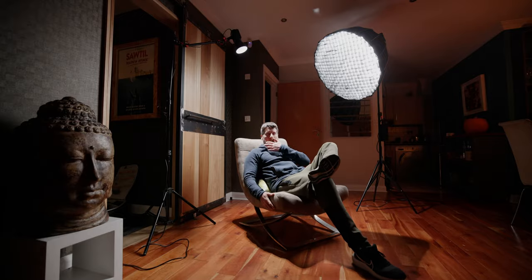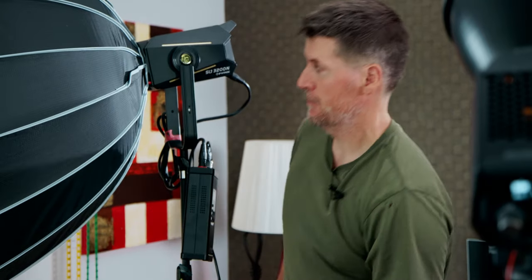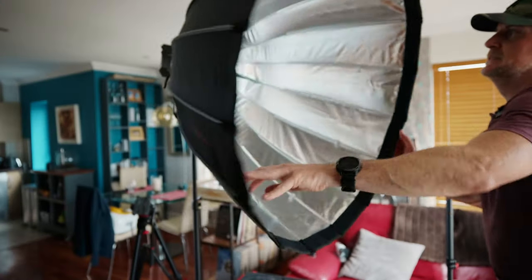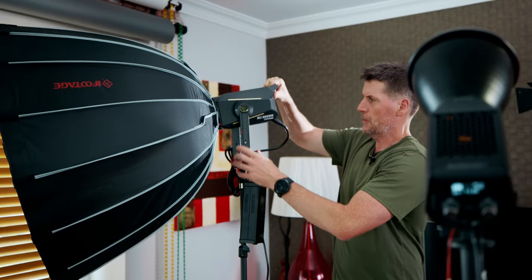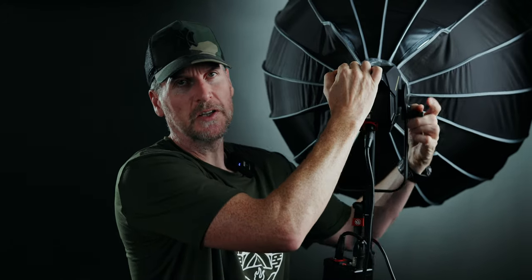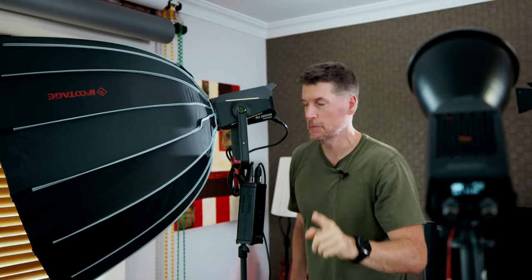Now it's time to have a look at the lights. I'm standing right beside the bigger of the lights I got from iFootage — this is the SL1 320dn. I set this up really quickly on Sunday with this new super deep parabolic style diffuser softbox and I'm liking it so far. One thing I noticed is there's a nice clamp — it's very good at just grabbing the light. You don't even have to turn it that hard; just a delicate turn and it's grabbing the light. That's a thing that's really annoyed me with other light boxes.